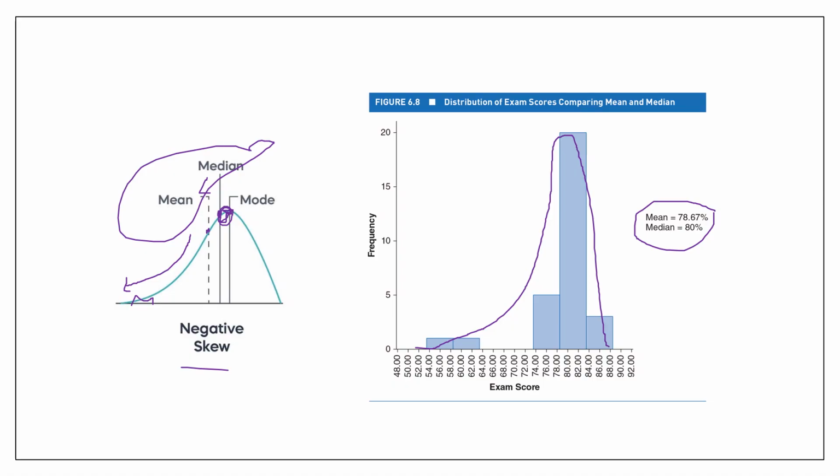But now here we get to see this with real numbers. So we see that the mean is 78.67. So the mean is falling somewhere here, which is represented by this bar right here. Again, by the height of the bar, we can tell that's not actually the case. Most people are performing right here. And if we look at the median is 80. The median is going to be here, which is now represented by this bar. So the median is a better measurement of typical behavior when we have a skewed distribution.